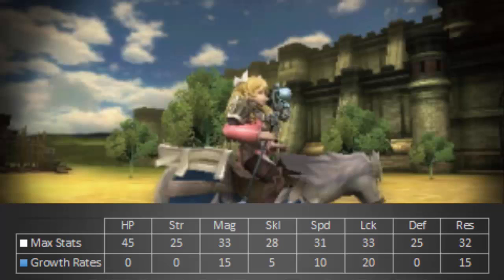The reason I say their luck is better than magic, even though the stat caps are the same, is because the growth for the luck stat is higher. Sure, strategists have nice magic, but they don't really have the tools to use it. Their abilities aren't that good either.